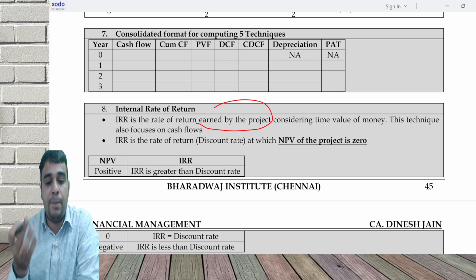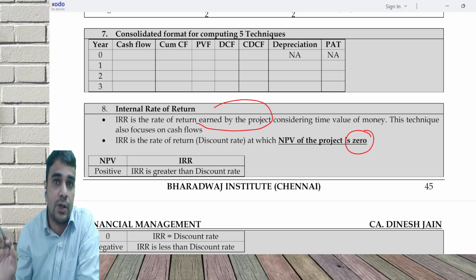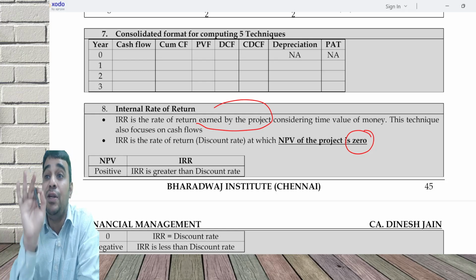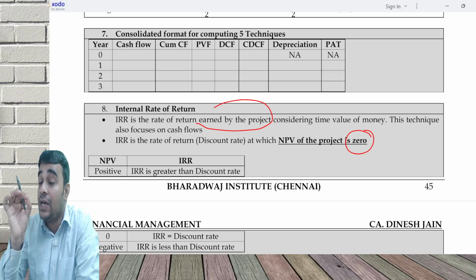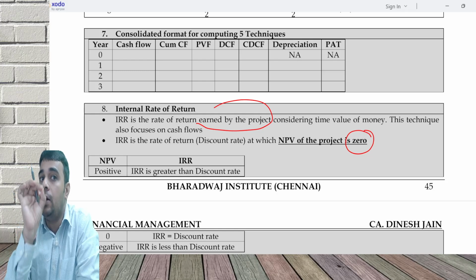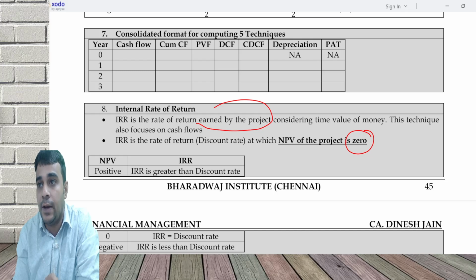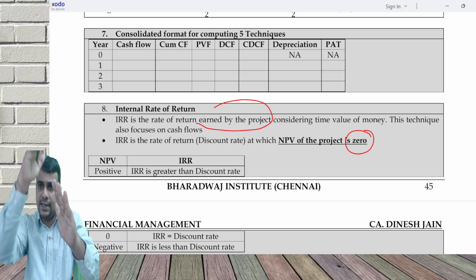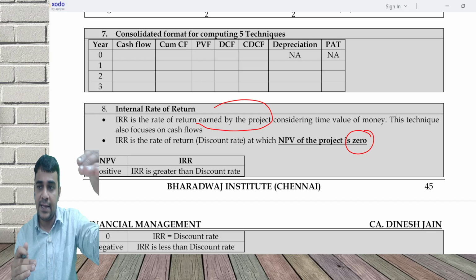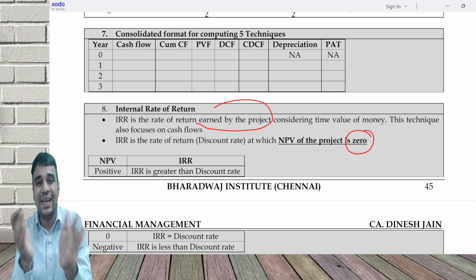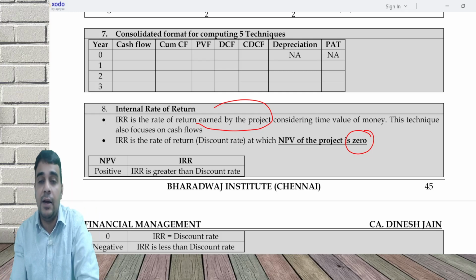Some students in the past have got confused that if NPV is zero, we are not earning any return. No, that's not the logic. If NPV is zero, it means you're earning exactly the discount rate. If you're generating positive, it means you're earning more than the discount rate. What is the discount rate? We use cost of capital. Initially, when I explained, I said there is an investment decision, there's a financing decision. Investment means earning money. Financing means paying back to the shareholder. So technically both are interrelated. This cost of capital comes from the financing decision.